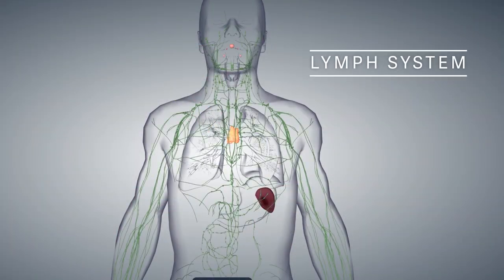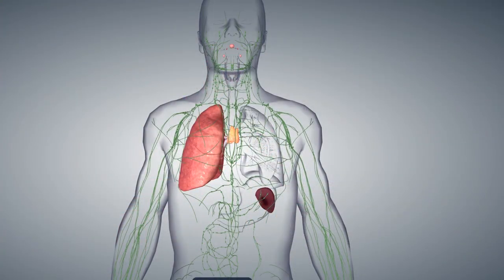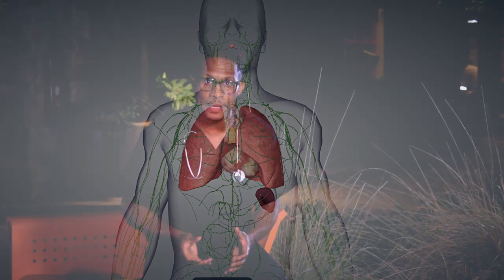Your immune system has essentially a freeway that allows the immune cells to move up and down your body — we call it the lymph system. There are certain lymph nodes, certain regions in which all of these immune cells kind of hang out with one another. Whenever they're called upon to do work, they travel through that lymph system to get to different areas of your body, whether it's your right lung, your left lung, or into your heart — wherever inflammation and infection may take place, your immune system goes to help heal yourself.